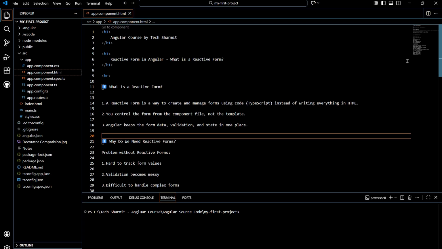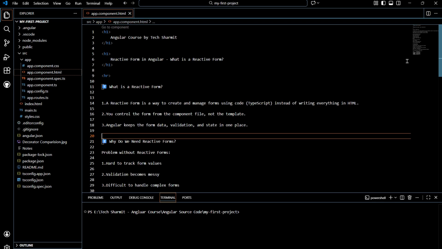So I think with these definitions and pointers, one thing is clear, that is, what is reactive form. Now the second question comes: why do we need reactive form? We already have the template driven form. We know how to create and use the template driven form. But then if there was a form concept, why did Angular introduce a new form, that is reactive form? The definition is clear, but why do we need it? Whenever Angular or any technology introduces something new, for sure there must be some drawbacks or problems with the existing system. Then only they come up with the new thing, right?